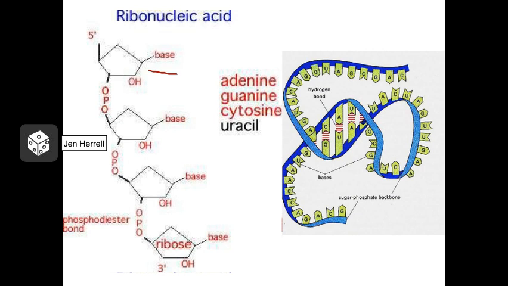Because RNA is single-stranded and its bases just stick out into space, it means that RNA molecules can fold over on themselves and form three-dimensional shapes. Here, for instance, we have a piece of RNA that's folding on itself. And notice that these two little sections are complementary to one another. So they can actually grab one another and make hydrogen bonds, and that helps hold the shape together. Because RNAs can take on a three-dimensional shape, many of these molecules have specific jobs inside the cell in the same way that proteins with specific three-dimensional shapes have specific jobs.